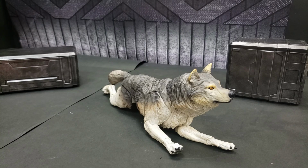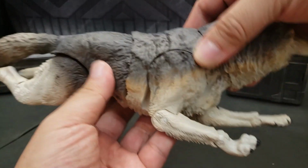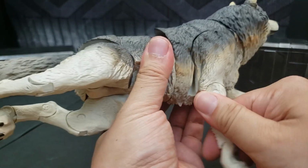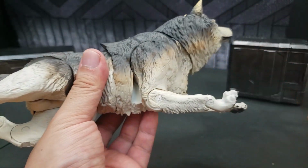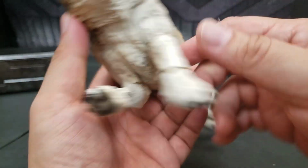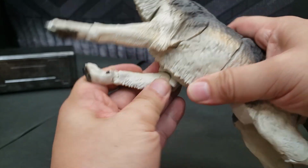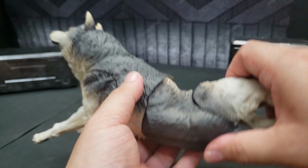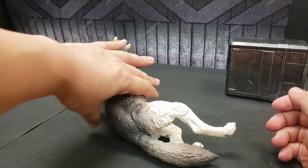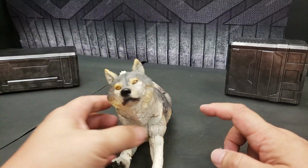But it's not. It is actually a bunch of separate, you could say, intuitive or very ingenious ways of trying to make this animal as a 1/6 scale figure, especially as a companion for such a legendary character like Snake Eyes. It's just really amazing. I mean, you can just have him on the side, grazing right here, just like that. That is just good. And the shading and everything, it really does match.